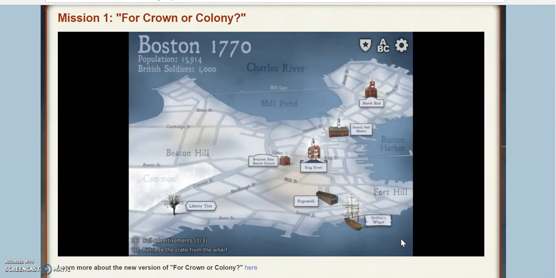So this game really provides for interaction and helps the students feel like they're actually in the time frame, going through the motions that someone who's actually existing in that time frame would be going through. I think in this way it really helps students to understand perspective and point of view, what life was like during these times, and how choices that they make can affect their hopes and goals.